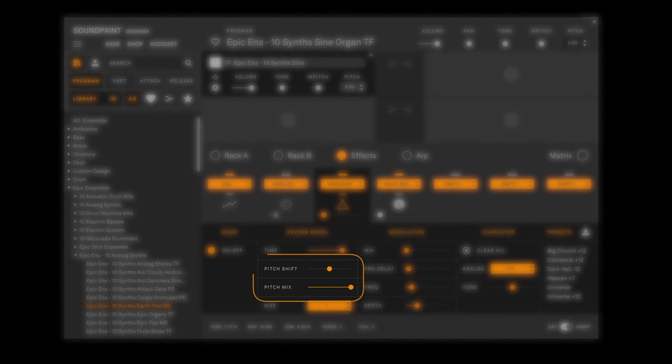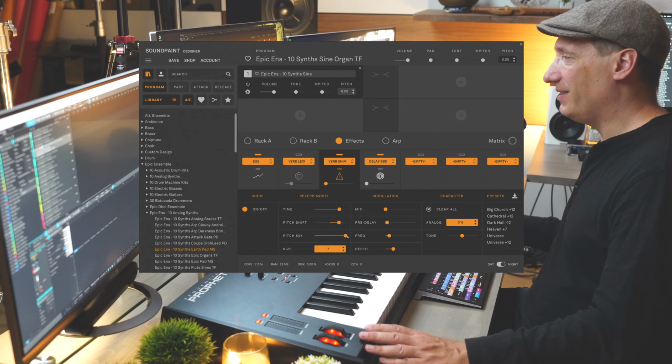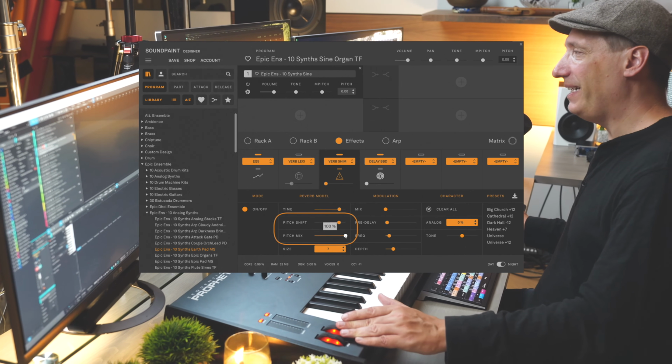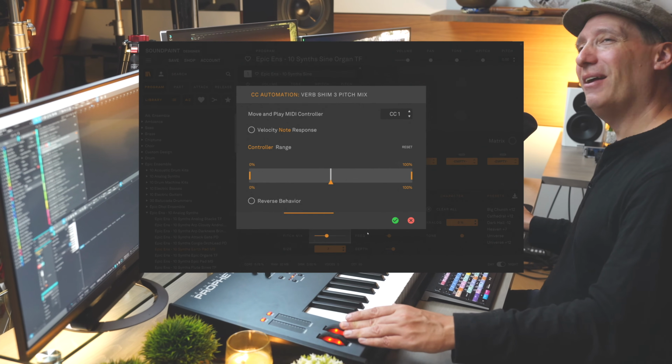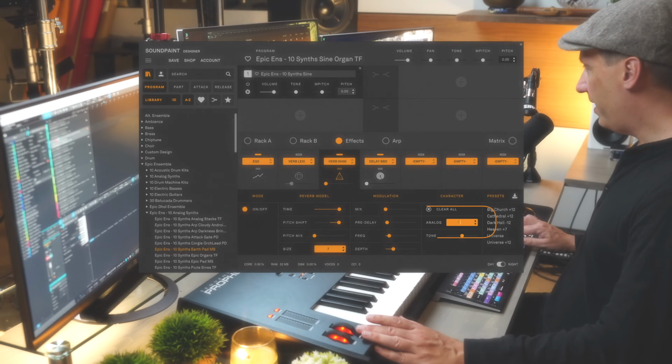But as I mentioned, we also have a pitch shift in the reverb. So right now, let me just dial it up here. Let's see, to 7 semitones. And I'll associate the pitch mix here to my mod wheel. So you can hear when I dial in, that will give you a better idea about what happens in terms of using pitch shifts in a reverb. I'm also gonna add some analog behavior to it here. That means that it's gonna be a little more natural and alive and beautiful in its state. Let's check it out.